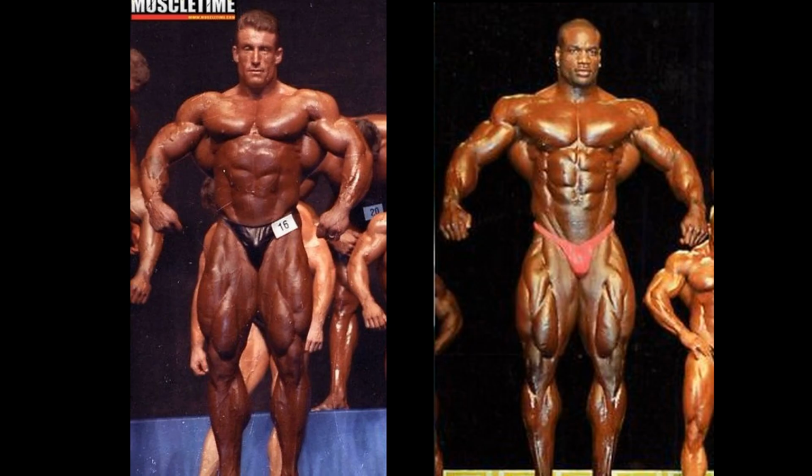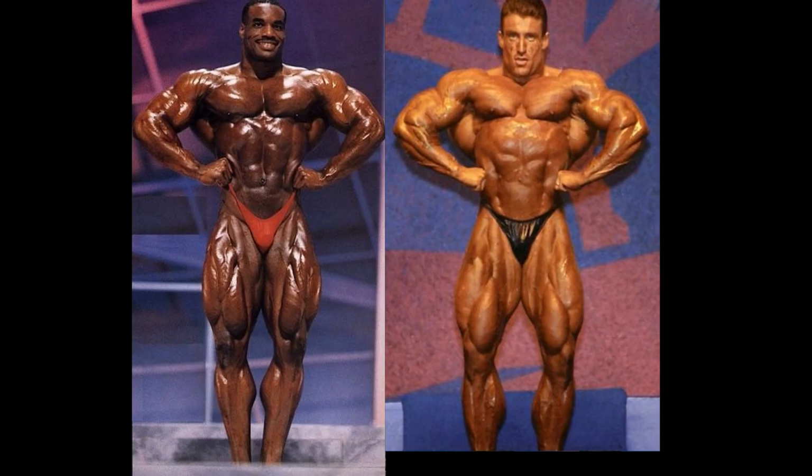And we begin this epic struggle with the front relaxed pose. I actually have Chris Cormier winning this in the front relaxed. Never a huge fan of Dorian Yates' position here, the front relaxed position. And Chris Cormier looks outstanding. So, many of you at home may be changing your bets here, because Dorian Yates more than likely the odds-on favorite. Anyway, let's head into the first pose.